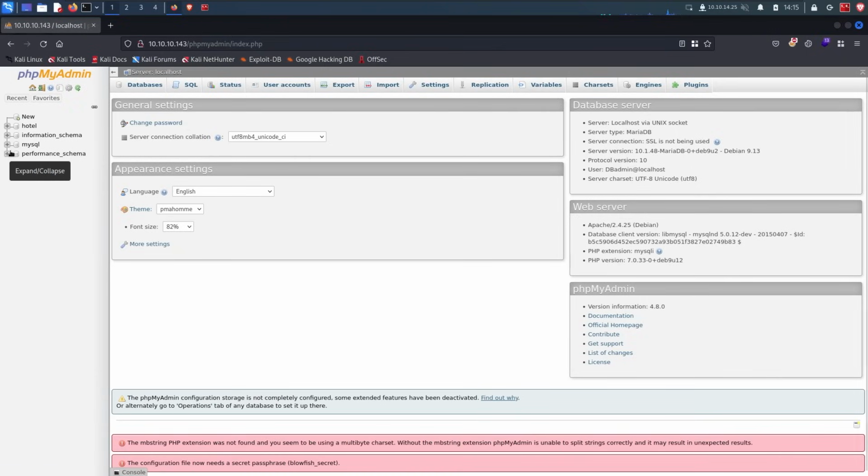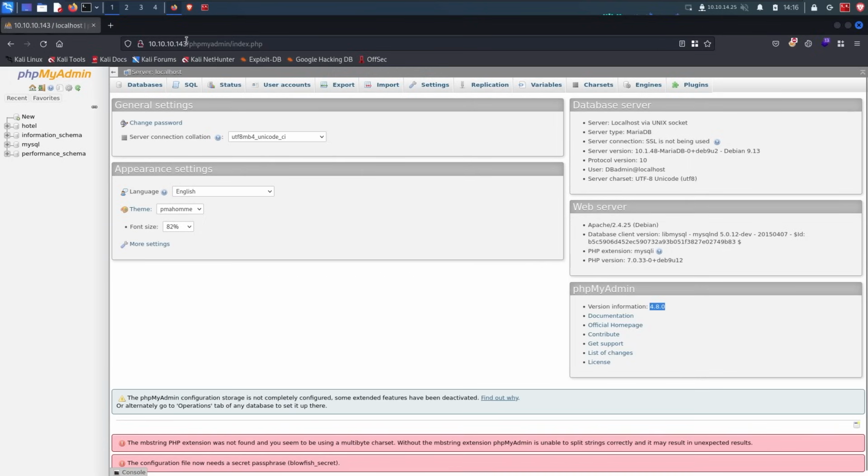So this does not add much value to us. The fact that we were able to log into the PHPMyAdmin does not inherently add any value to our process because we were already able to dump the whole database. We already know what data exists in there. But one thing that I can find right away is the version of the PHPMyAdmin, which is 4.8.0. Now, I don't know if we could find the version without logging into PHPMyAdmin, but that doesn't matter. We somehow know the version of PHPMyAdmin and it happens to be 4.8.0.